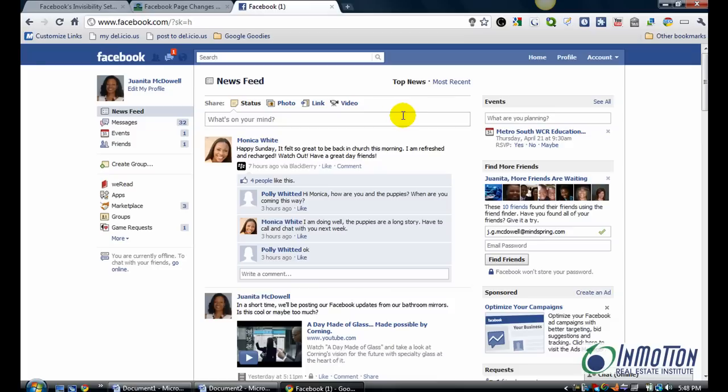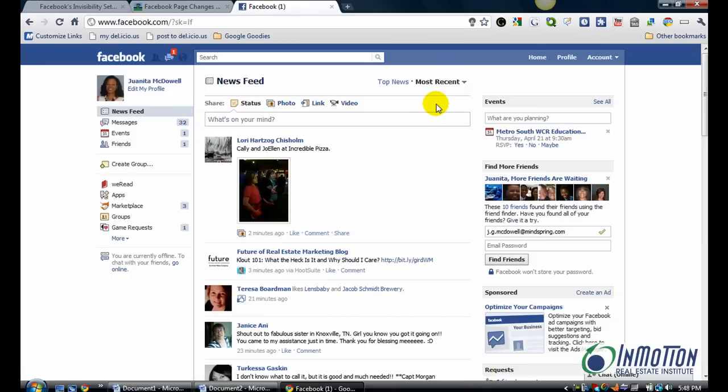But that particular algorithm looks at the most interesting stories that Facebook has determined by your recent relevant conversations, who you interact with the most on a regular basis, and also they're bringing other people top of mind based on the commenting and the liking and the type of content that they're posting. So if you want to change that, here's what you need to do. Click on most recent.